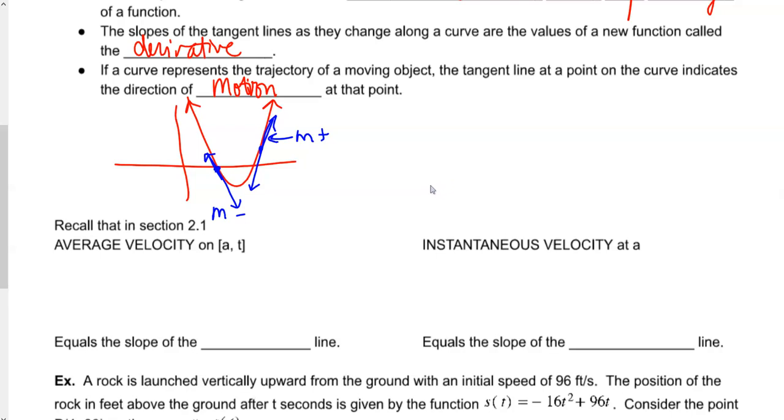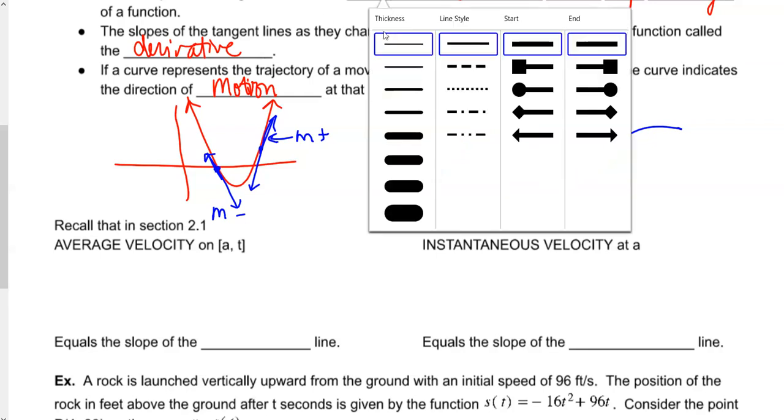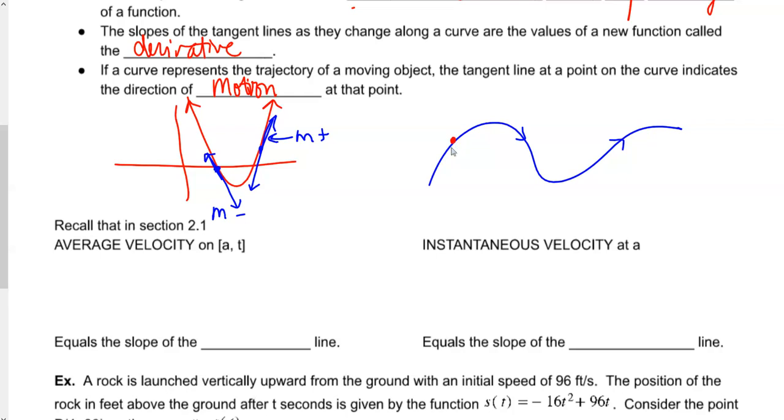Now, if I have a motion for an object or a trajectory, I may have a curve that models its motion like this. I could also create some lines that are tangent to this curve. Say at this point, a tangent line would look something like that, and my slope in that case would be positive. But if I choose a point over here and look at the slope of the tangent line at that point, this one is going to be negative. There are also certain points in which we may have no change at all, which is a slope of 0, a horizontal tangent line, and those are going to be important as well.